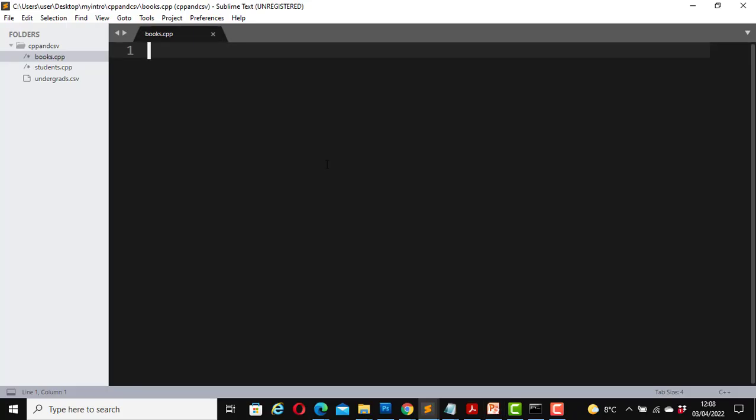Now, I have my IDLE open. I am using Sublime Text. You can use any IDLE for this task. It will be fine. I have a folder which I created in my last video, which was for reading a CSV file with C++. In that folder, I have some files.